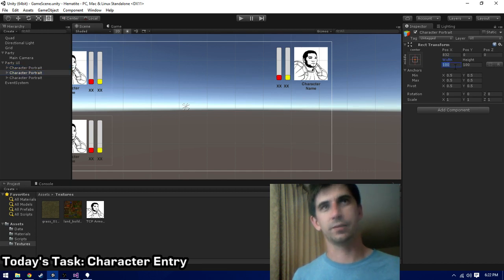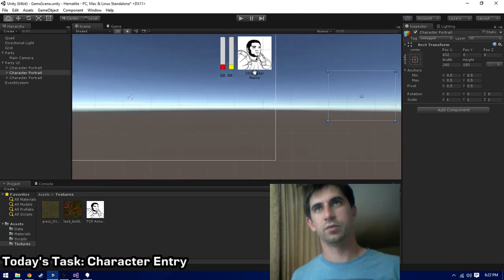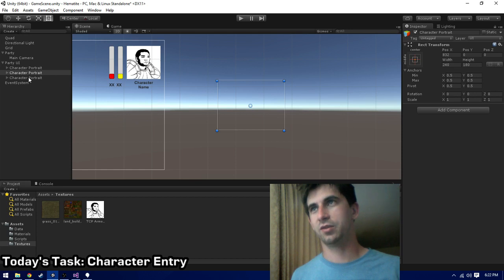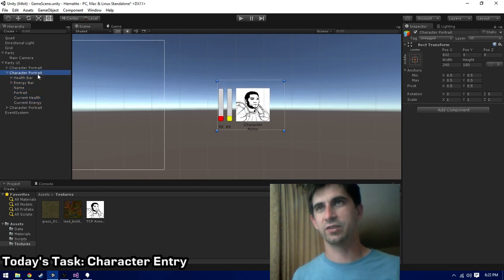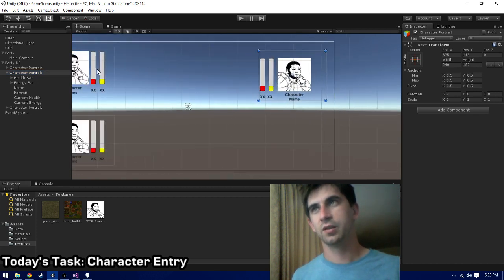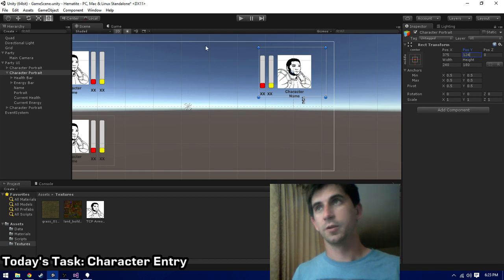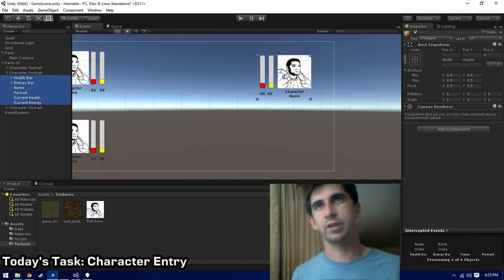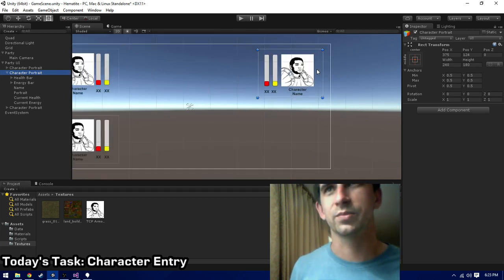So 240 by 180. And I'm just going to, once again, you can note, two things are all kinds of off course. So we just need to nab the bits and pieces, pull them vaguely into center. I can do a little better, it looks like. But first, let's shift our portrait up to here. You're at 124? Cool, I can be at 124 too. And then we just have to line everything up. So that's okay. He's down into the right, so we'll just shift this and then some. Does that look good? That actually looks pretty freaking good.